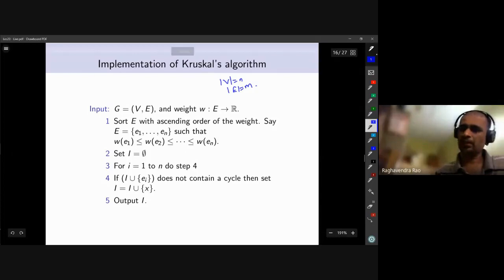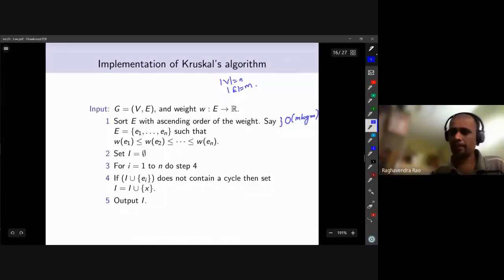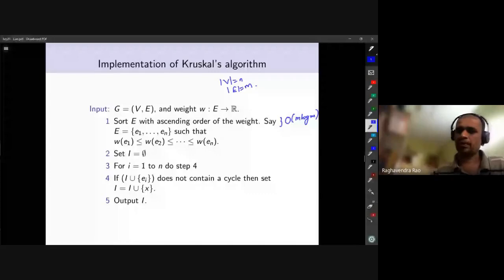So what is the time required to sort the edges? Using any comparison based sorting, this is order of m log m. Yeah, it should be m here.